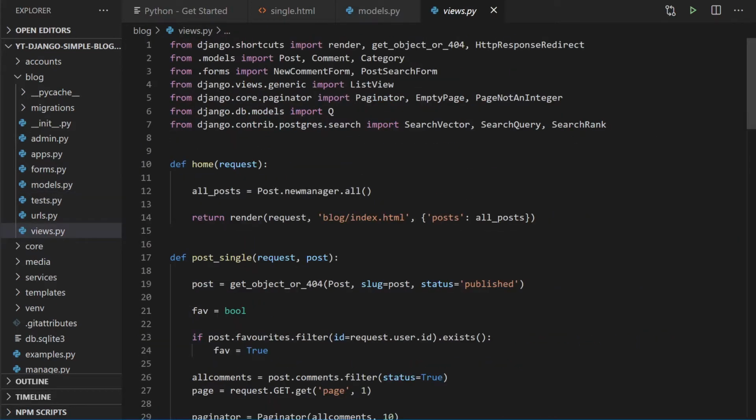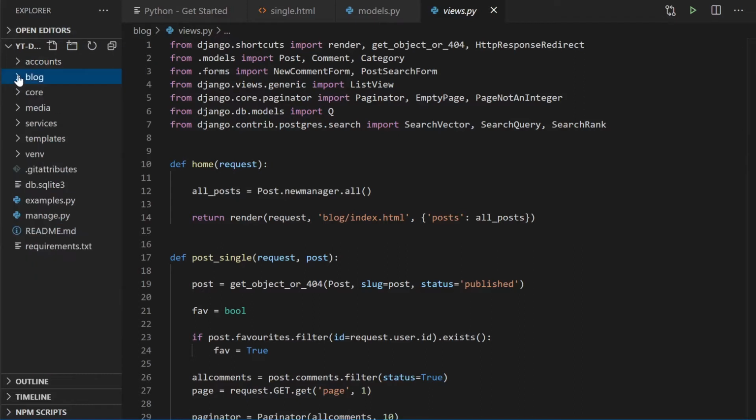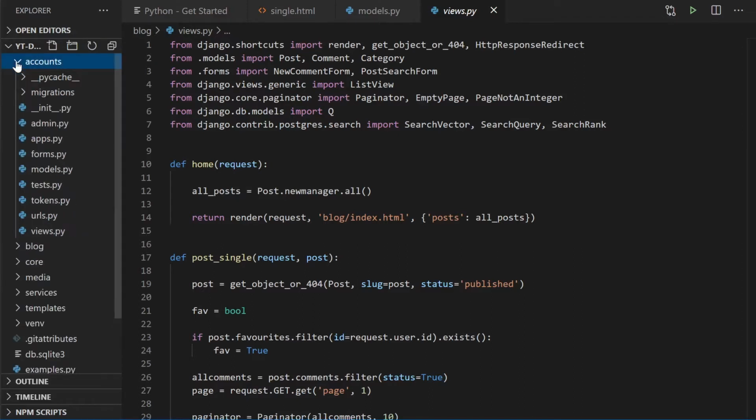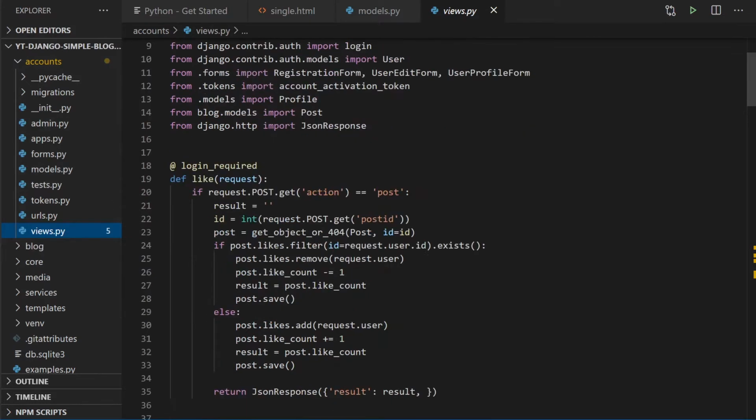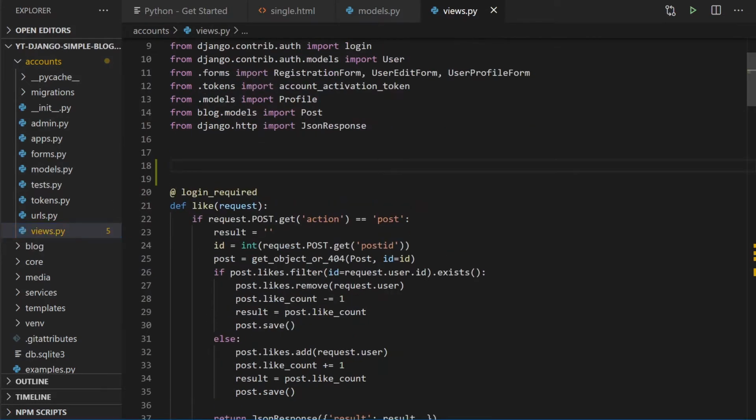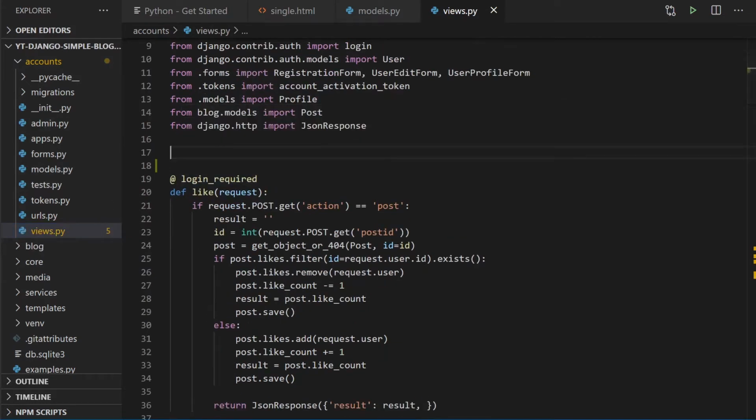So now let's build the logic for this. So I'm actually going to do this in the accounts application. I think I did have a valid reason why I wanted to use the accounts application for this functionality. Of course, you could place this in the blog if you wanted to. So I'm going to put this in the accounts views here. So let's start building this up. So I'm going to call this view just thumbs.